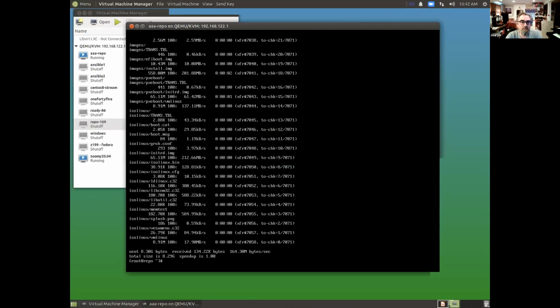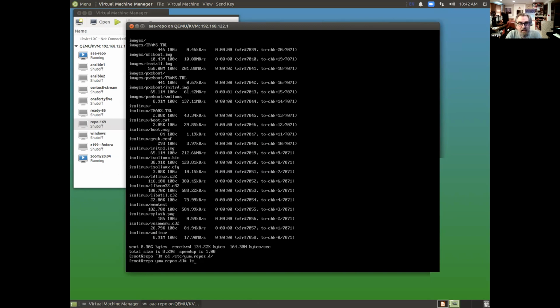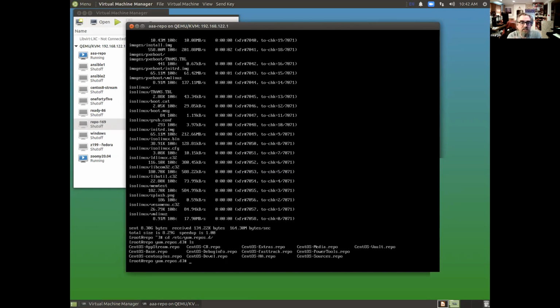Okay, we're done already. So the first thing we want to do is go to where the system looks for the file that tells the system where to go for system updates. That is located in etc yum.repos.d. That's in the slide. Now, if we look at it now, all of these files say CentOS.